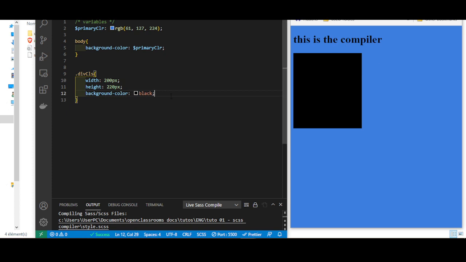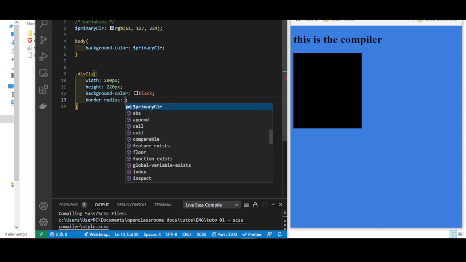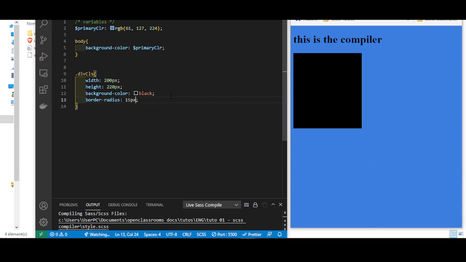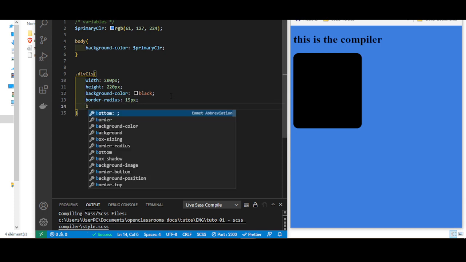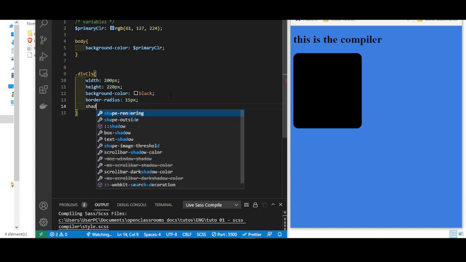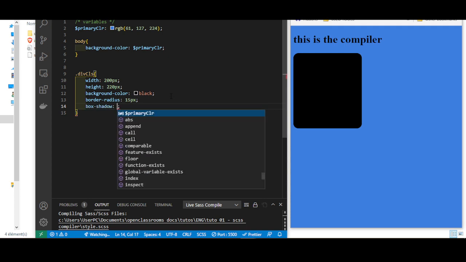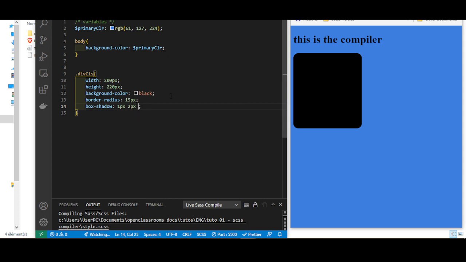So we have this square, and I will try to show you how this also translates mixins. So I'm going to say border radius of, I don't know, 15 pixels, something like that, and it has a shadow of, come on, help me, okay, box shadow of 1 pixel, 2 pixels, blur of 2 pixels, and the color of white, just because we're dealing with darker colors, so we can actually see this little shadow that we have. Let me put this to a 3, so it goes a little, okay. So it has this weird shadow.